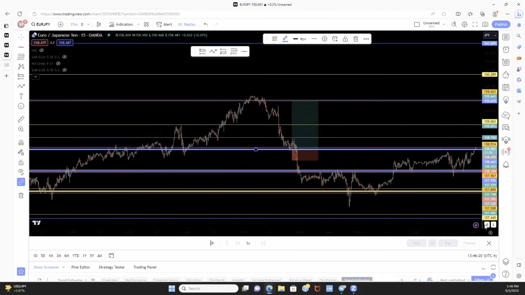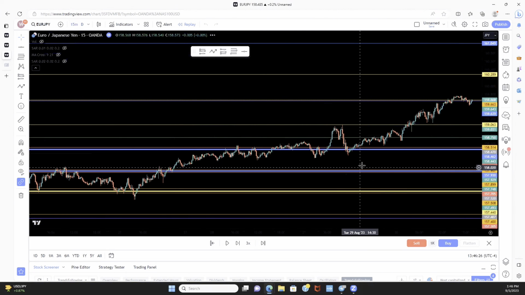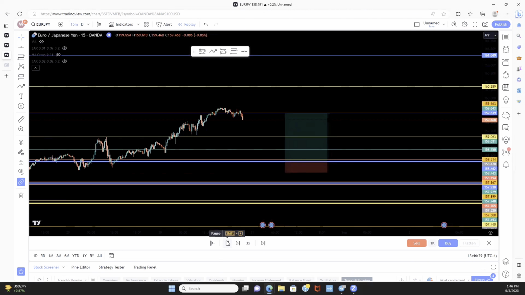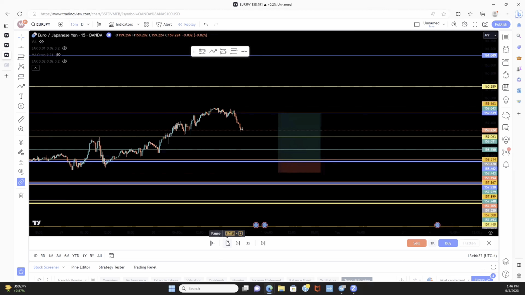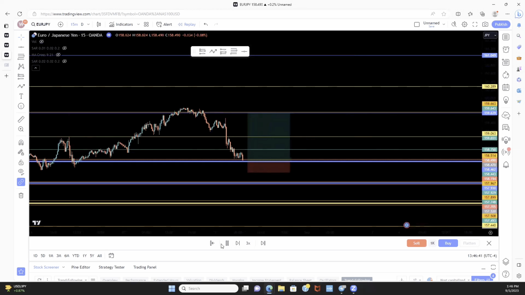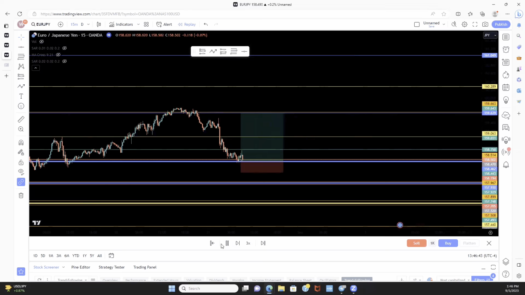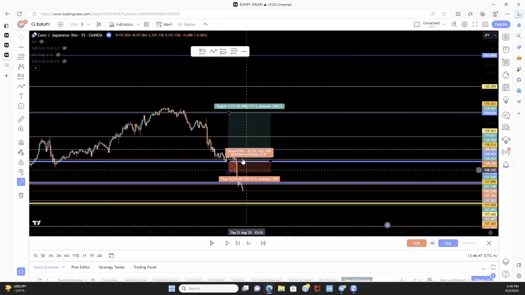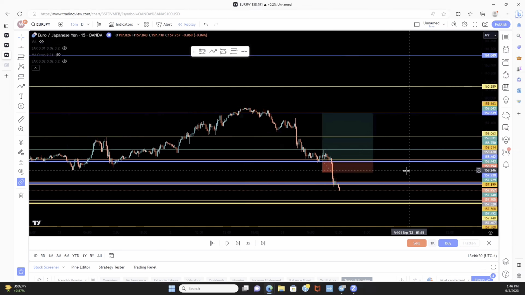So as you can see here, when we do the bar replay, price was respecting this level. So again, we wanted to wait for a retracement and then enter once price dropped back down below here. So we waited for the confirmations once price broke below. Once it retests that level, you see how it's respecting it as a support, which is why we went for the buy. Then you see price was still respecting that support a little bit until it eventually rejected that level. So this was a case where we was just dead wrong.